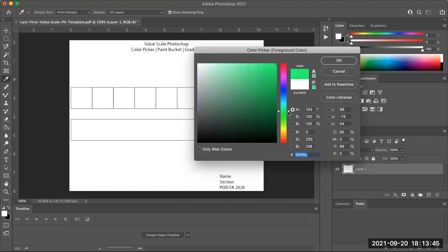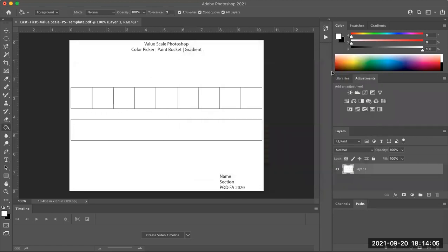So that's going between hues. To add white, you go along the top. To add black, you go straight down along the right-hand side, and to add gray, you move diagonally. So we're going to be working just in achromatic top to bottom today. So I'm going to cancel out of that.